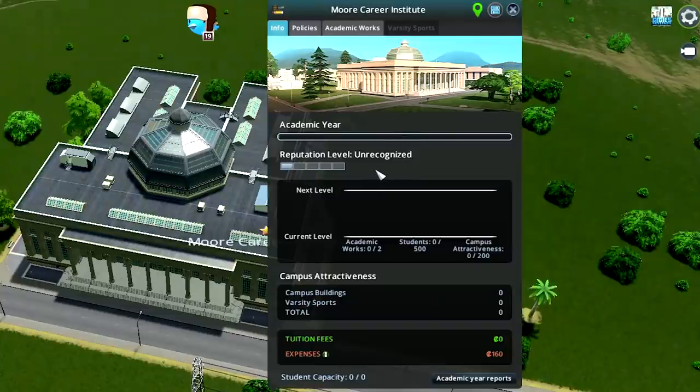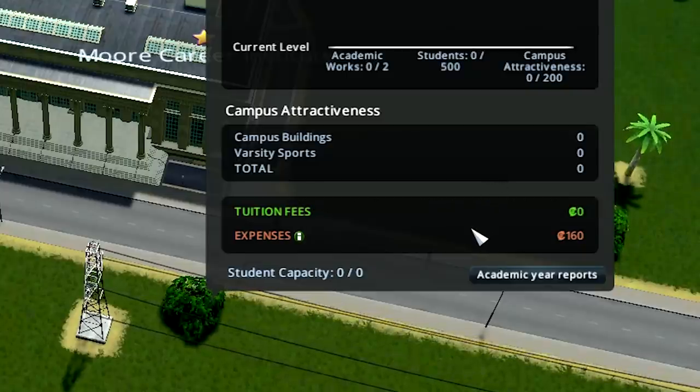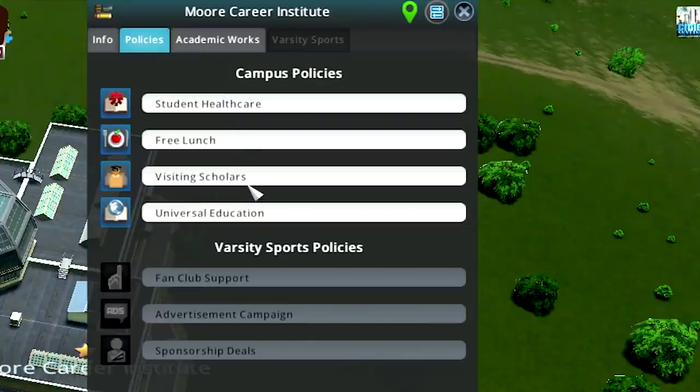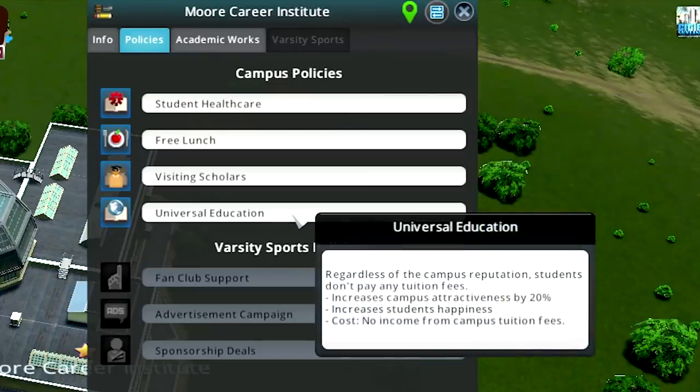Okay. And reputation level, unrecognized. Obviously, like level one, academic year. We have next level, current level, academic work, students, and attractiveness. And then tuition fees and expenses. So, does that mean we get student loan policies? Or actually, wait, there is a policies tab right here. Healthcare, free lunch, visiting scholars, and universal education? Where's the college loans? Why can't I indebt my students? Hello? Well, there's healthcare. Universal education?